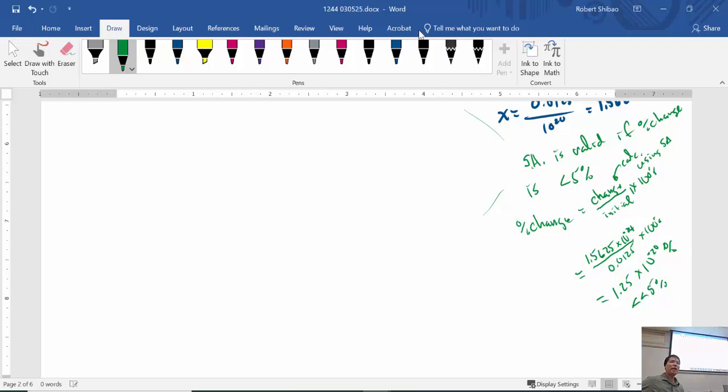The smaller the percent change, the better. Because as the percent change grows bigger, the simplifying assumption becomes increasingly an error. And so the larger the percent change, the more error we expect when we apply the simplifying assumption. And therefore, when I see a number like this, 10 to the minus 20 versus 10 to the 0, it's huge. It's orders of magnitude. And so this is very, very good. In other words, if it's very good, then SA is reliable.